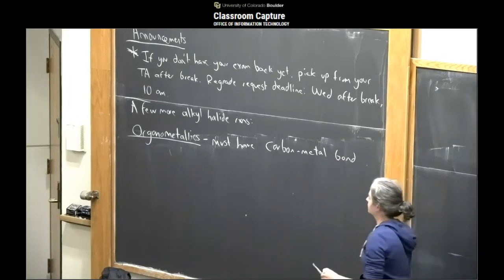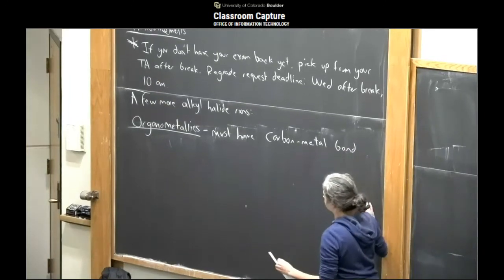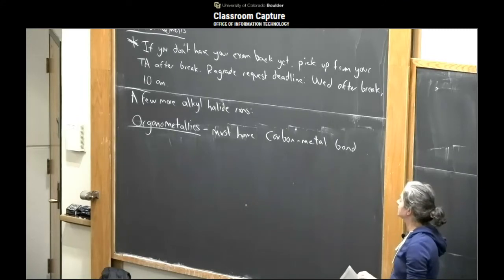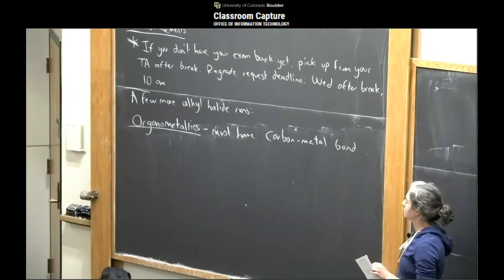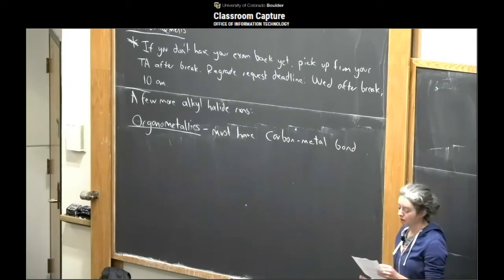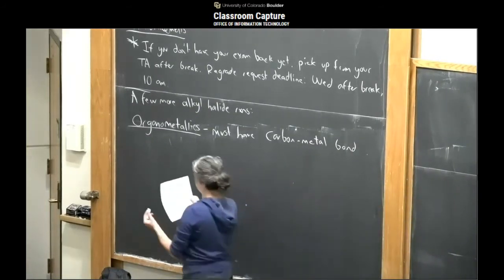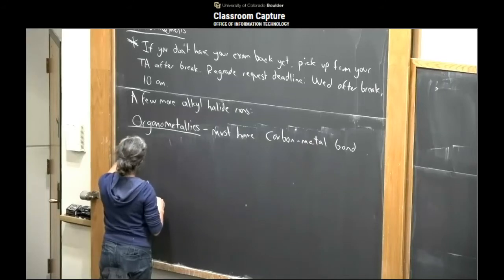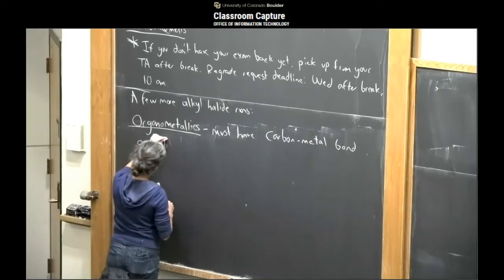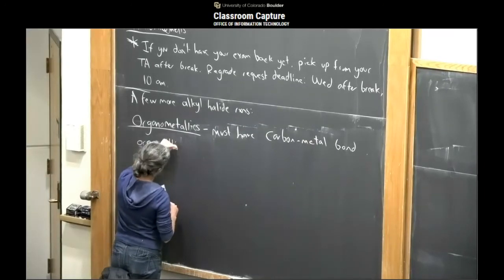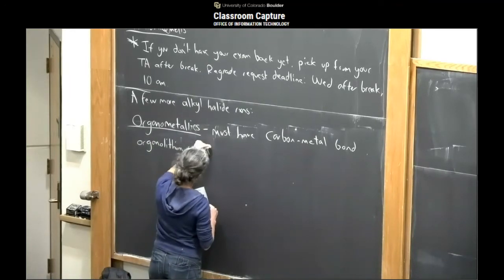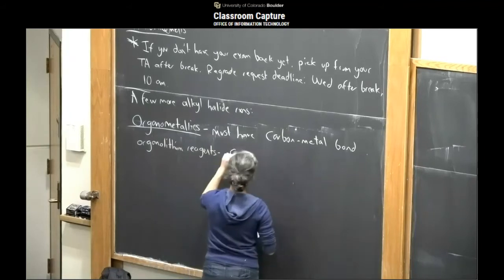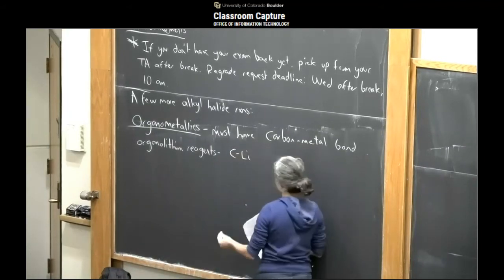So there's a ton of different types of metal, which means there's a ton of different types of organometallics potentially we could make. But the two that are the most heavily used, and that we're going to see in this chapter first of all, are two kinds. Organolithiums, which I guess organolithium reagents more formally, which have a carbon-lithium bond, not surprisingly.